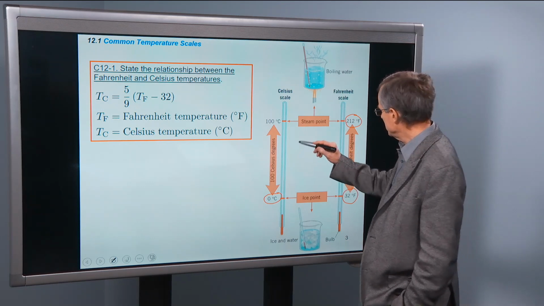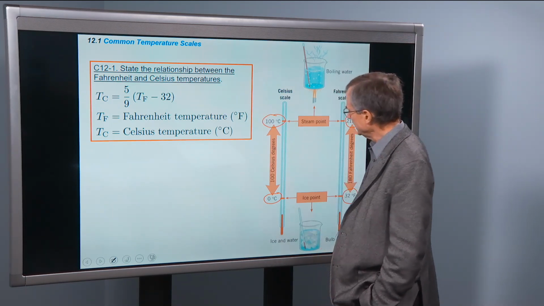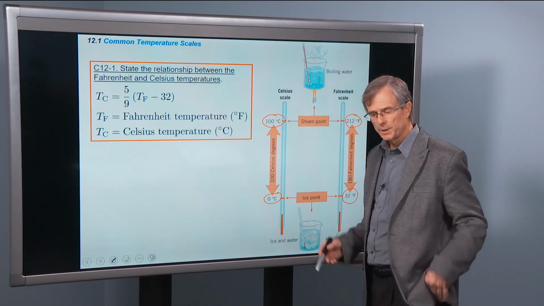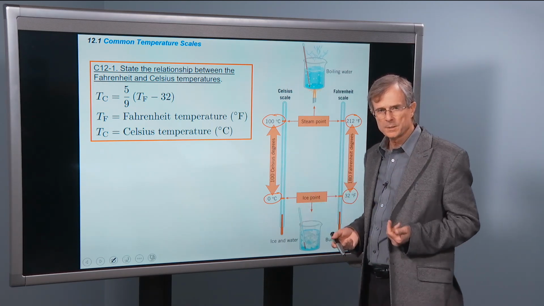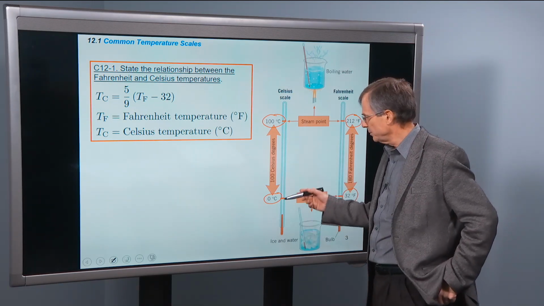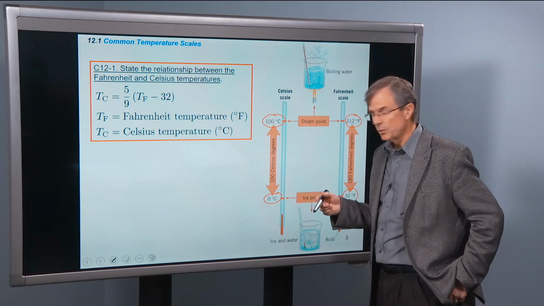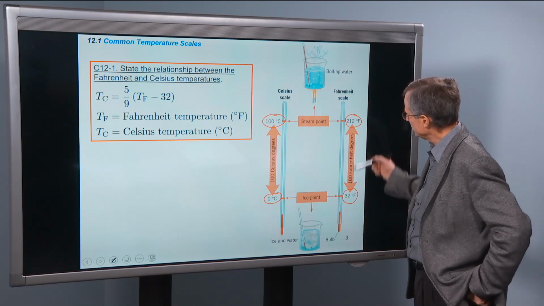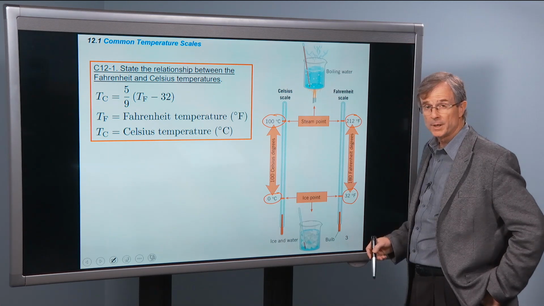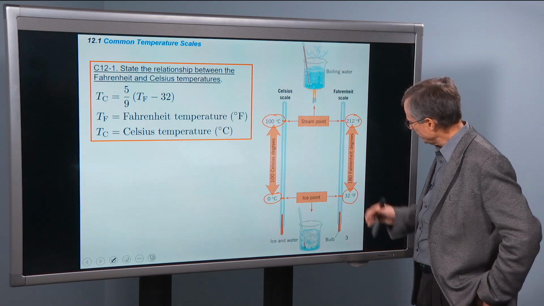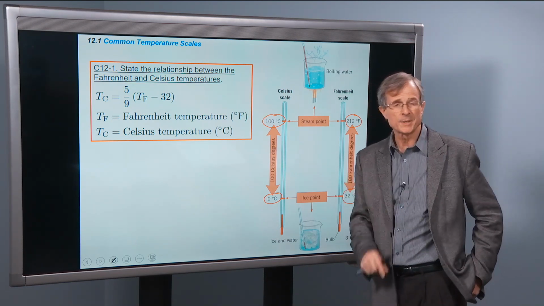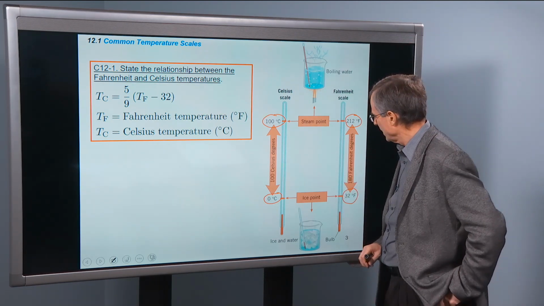And 100 degrees is the high end, the boiling point or the steam point, where you can convert water into steam. And there's a 100 degree Celsius difference between the ice point and the steam point, whereas between 32 and 212, if you take 212 minus 32, you get 180 Fahrenheit degree steps. So the Fahrenheit step is a smaller step. Changing things by 1 degree Celsius, you change it quite a bit.